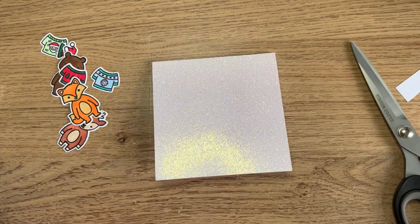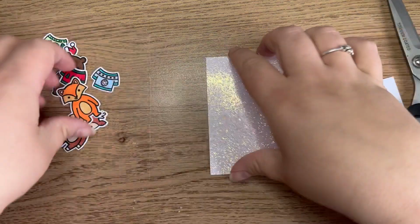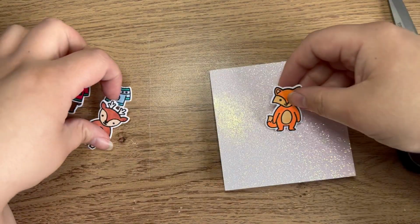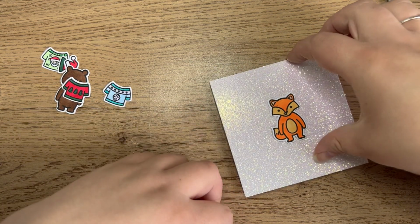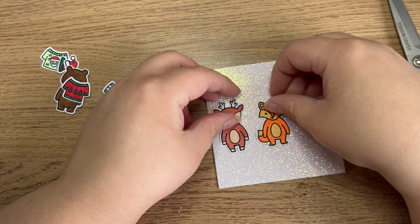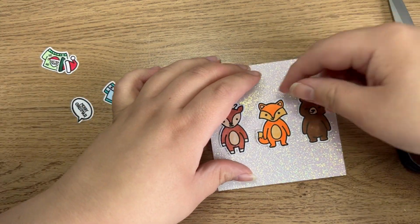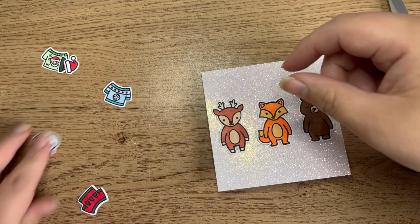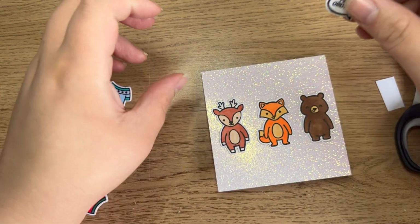There we go. So that's a beautifully glitter-lined cardstock. And now, I think I want Foxy in the middle to kind of break it up because both of my other characters are brown. So I want something like that. This middle character, Mr. Foxy, is going to have the speech bubble.